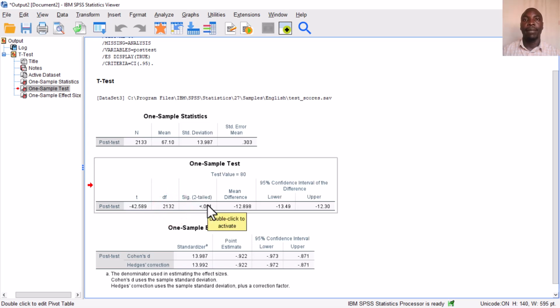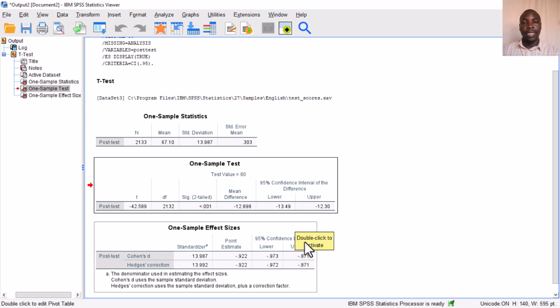Here you can see that the p-value is less than the significance level, usually 0.05. So there is a statistically significant difference between the sample mean and the population mean. Therefore, we reject the null hypothesis that says that the sample mean is equal to the population mean, or the sample mean is equal to 80. We have the mean difference, which is our 80 minus 67. You see, you get that.